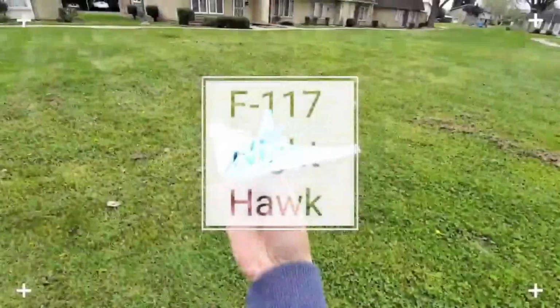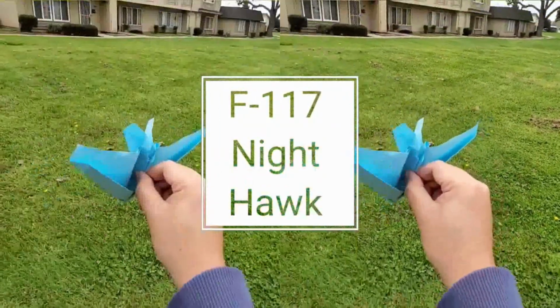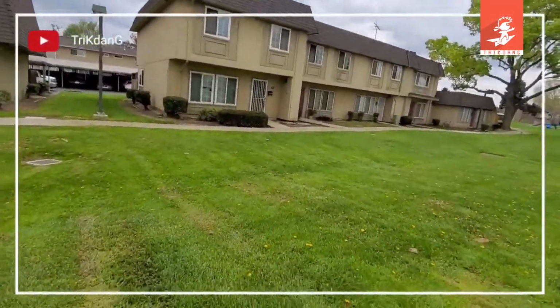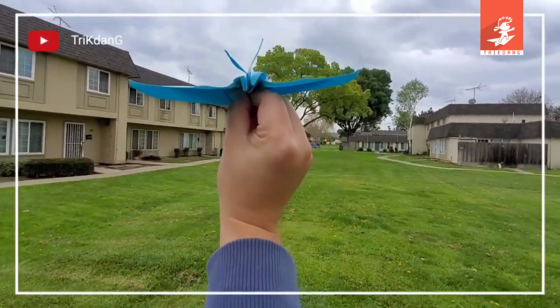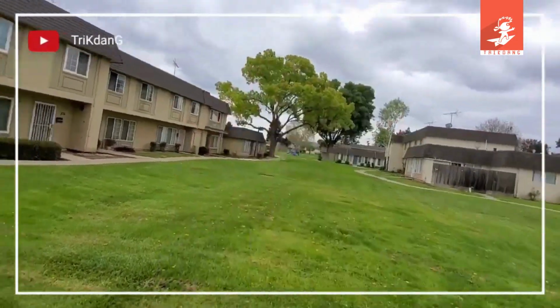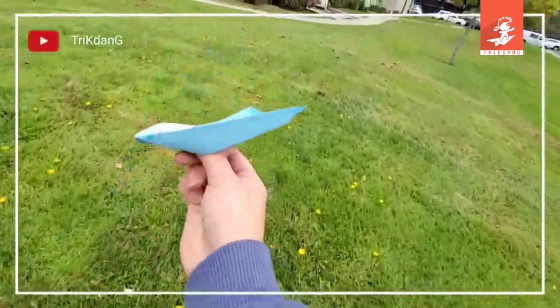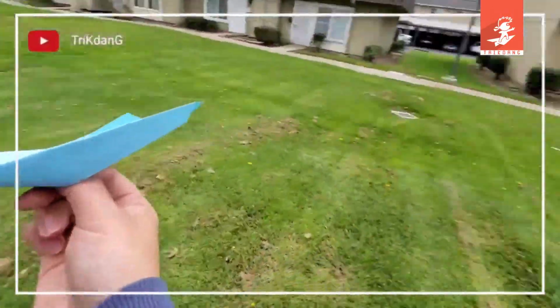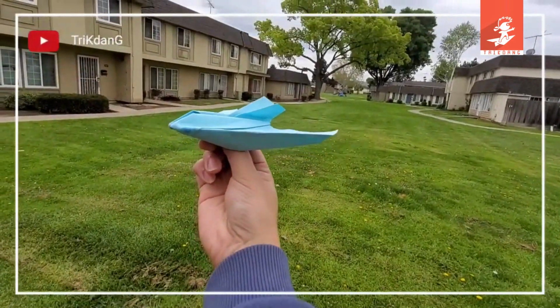Hello everybody, now I am going to teach you how to throw the Nighthawk F-117. Wow, throw it up as well. Okay, let me try one more time. And throw it at 30 degrees with all the power that you have. See how fast it can fly.